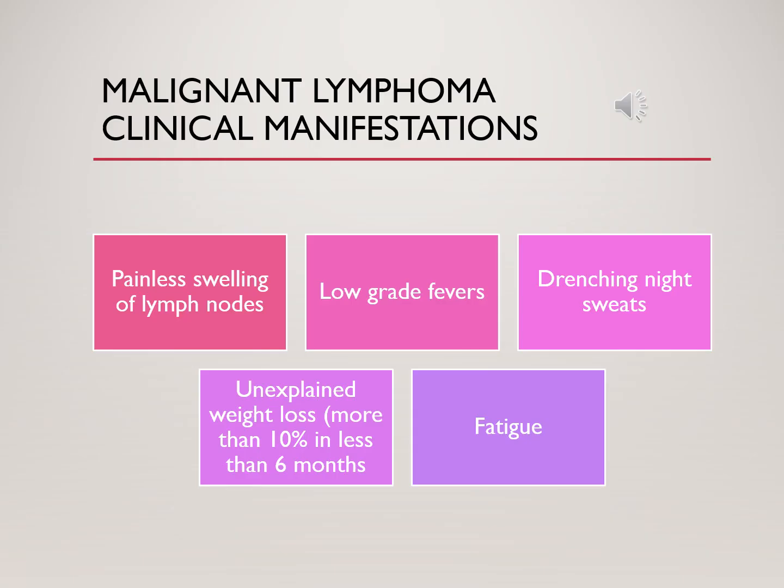So when we talk about malignant lymphoma, we need to talk about the clinical manifestations. The involvement of major organ groups may also cause further clinical manifestations that cause individuals to seek medical attention. Clinical manifestations of shortness of breath and a feeling of fullness may occur as enlarging lymph nodes spread to the spleen or liver and compress the vena cava or spine.